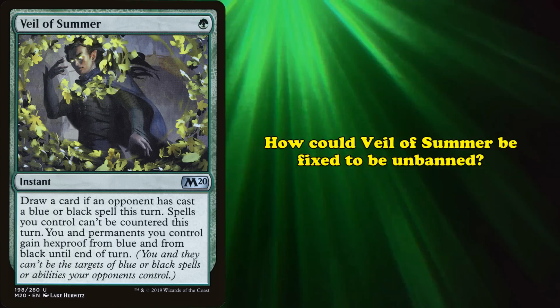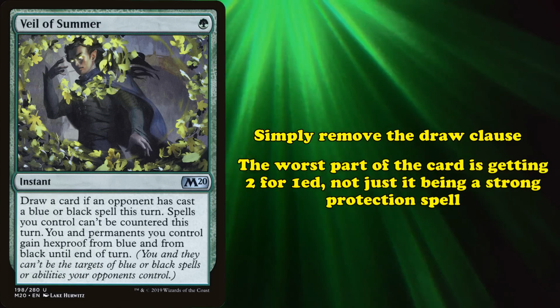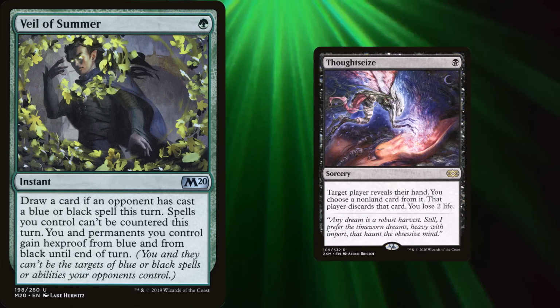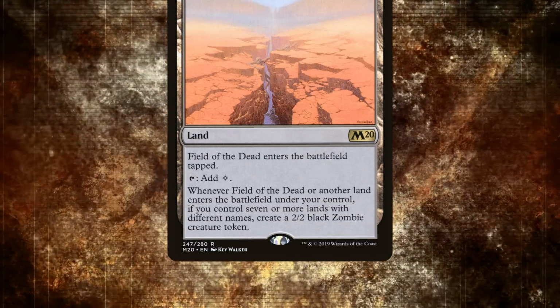How could Veil of Summer be fixed to be unbanned? It's very simple. Remove the draw clause. The biggest pain point of the card is getting 2-for-1'd on a key interaction spell and being so far behind you can't recover. Veil being able to protect you from Thoughtseize and the like is incredibly strong, but it wouldn't be backbreaking if you weren't getting punished for even trying to interact with your opponent. It would work similar to cards like Spell Pierce, only with a different set of circumstances where it works, which is perfectly fine. Next up, we have Field of the Dead.